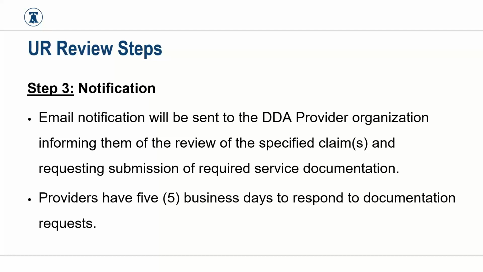We will make sure that we have a return receipt so that we know if the emails have been opened. If they haven't, we will reach out via phone to the provider organization to make sure someone has received the email, or if we need to send it to a different contact email. So we want to make sure that the providers are receiving these. All right, you can go to the next one.